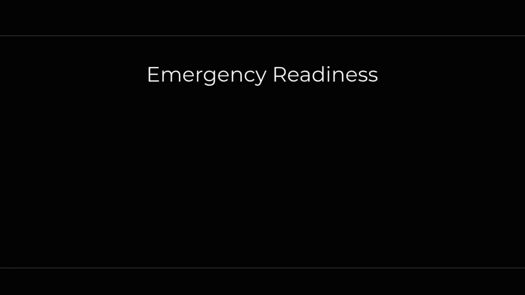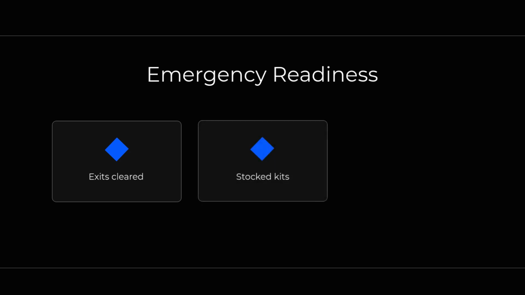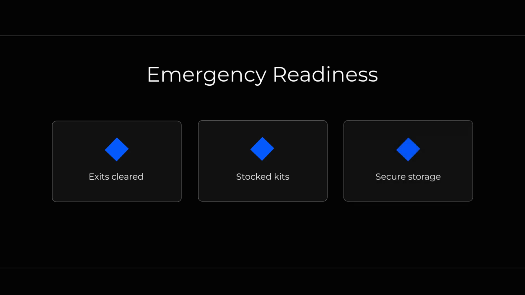Fire and emergency preparation is another essential section. You verify that extinguishers are accessible, exits are clear, and first aid kits are fully stocked. The checklist also covers personal protective equipment and chemical storage, including safety glasses, gloves, footwear, labeling, and secure storage. Documentation and reporting record hazards, corrective actions, inspection dates, and signatures for compliance.